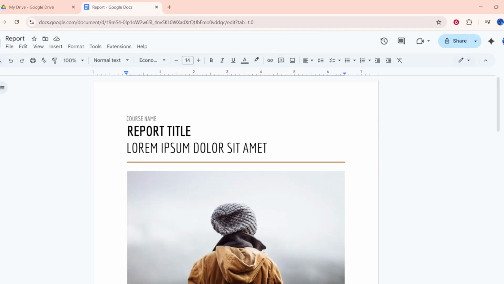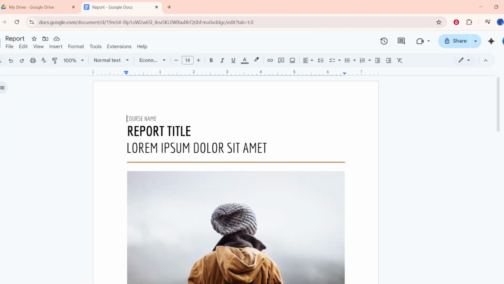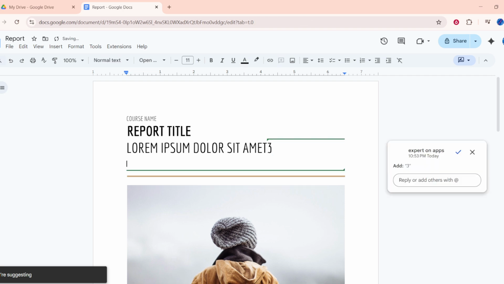When the document opens, look to the top right corner of the page for the mode icon. It typically looks like a small pencil and may display the word Editing. Click that icon to open the Editing Modes menu, then select Suggesting. This mode tells Google Docs that every change you make should be treated as a suggestion rather than a direct edit. Now, make your edits as you normally would.